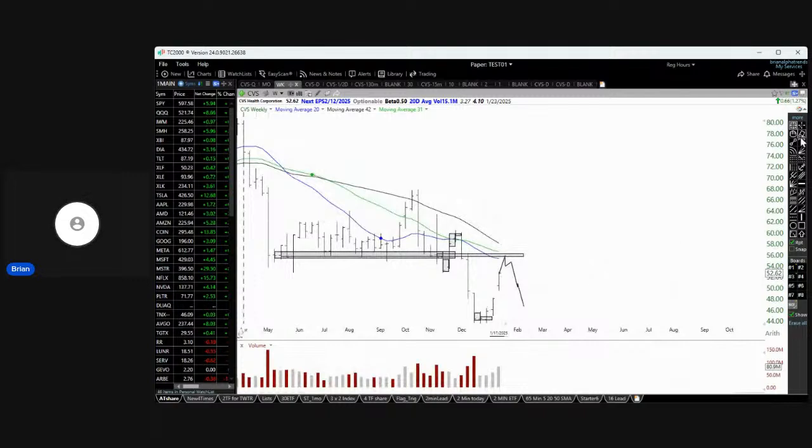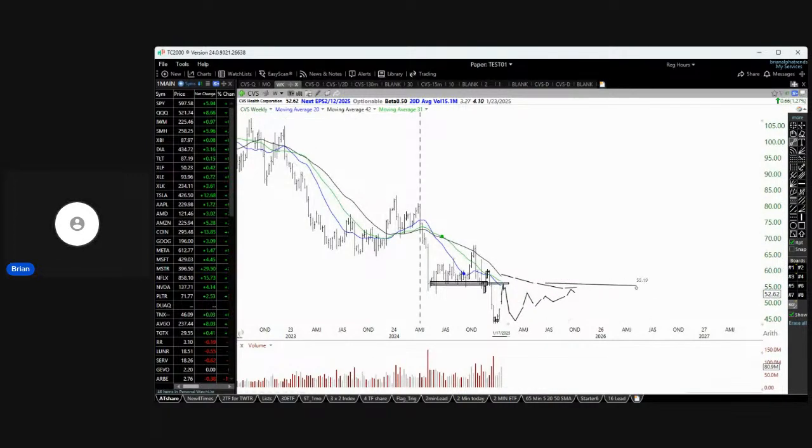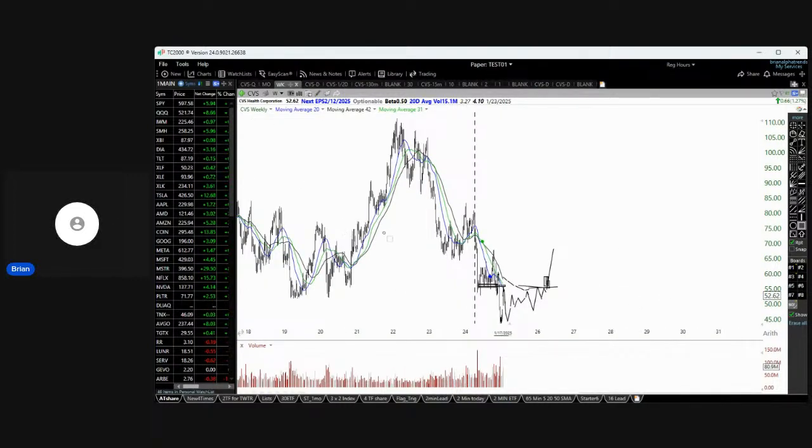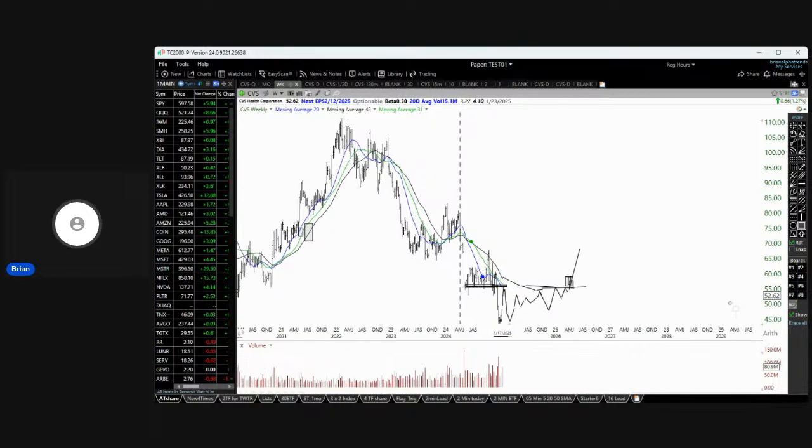at worst. Best case, maybe it goes down here and starts to do a bunch of this stuff and starts to turn sideways for the rest of this year. That's how long it can take for a nice base to form. And it wouldn't really be that, it would be more like this. And then maybe when it starts to break out over here, then you say, okay, now's the time to be a buyer. When we have the 20-week above the 31, above the 42-week moving average, and we have a pattern of higher highs and higher lows. We have just the opposite here, where it's below all those.